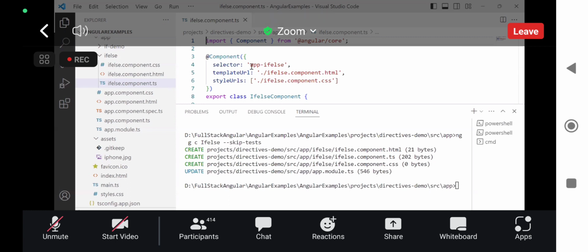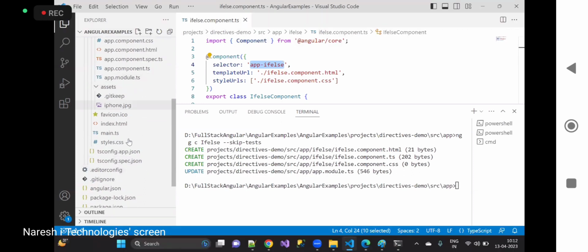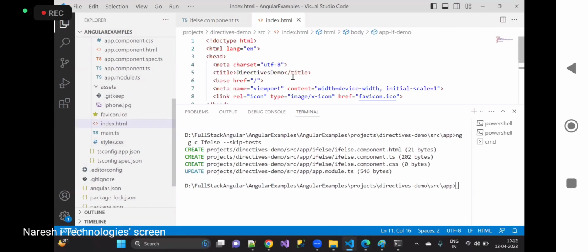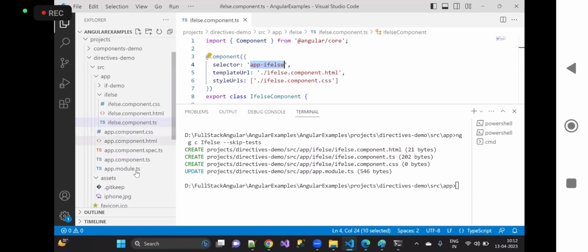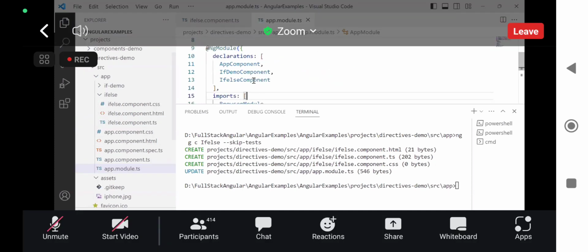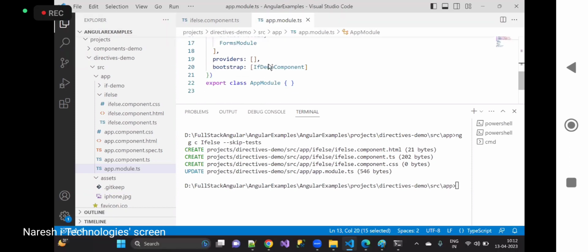Let me take the app-if-else selector, copy this, then go to index.html, remove what is there, and paste it over there. At the same time, I'll go to my module, add the if-else component, and bootstrap it and save it.